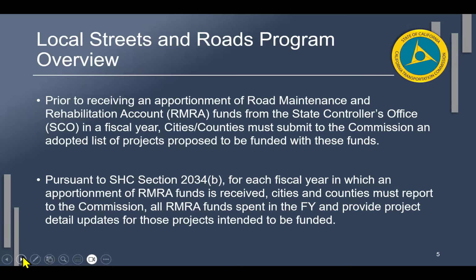So what does that mean? You're going to report out on what you received every year and what the status is of your prior projects proposed, your prior reported projects, if they're still ongoing. If you have additional funds that need to be reported on projects that were completed, this is your time to do so. It is not your time, however, to update the most recent list that you have just submitted for 25-26. That is not the time. That would happen in a subsequent year. That is for that specific reporting fiscal year.